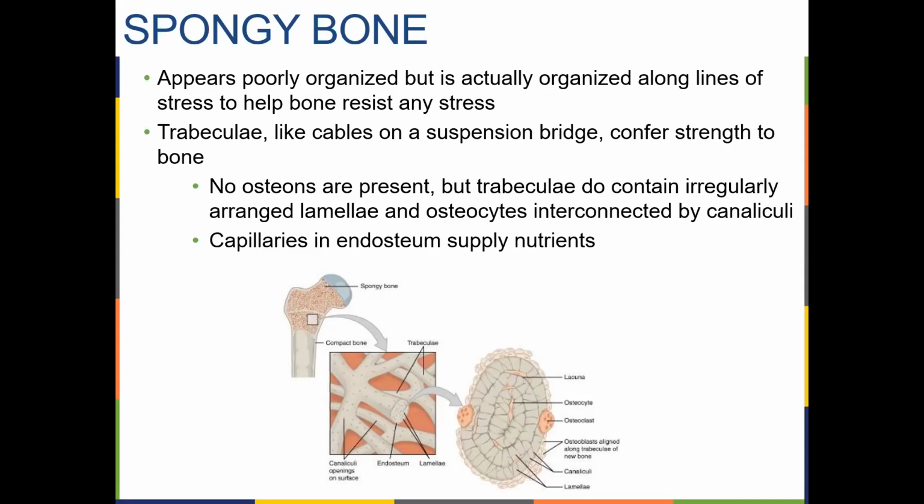So that when we twist our bone, for example, at the hip, when we move our leg and the head of the femur articulates in the acetabulum, and shock is coming up our leg from running, walking, climbing, swimming, biking, whatever. Shock is coming up our leg and it gets to the head of the femur and it hits that spongy bone, and the spongy bone spreads that shock, that force, that blow, that movement. It spreads it out among all the bone that's there within the head of the femur.